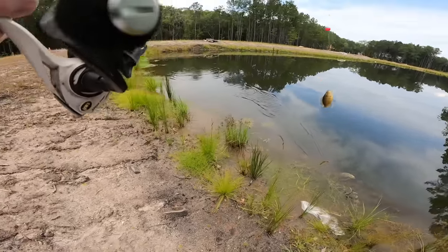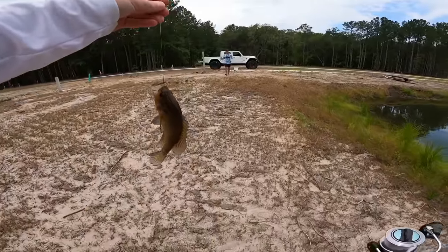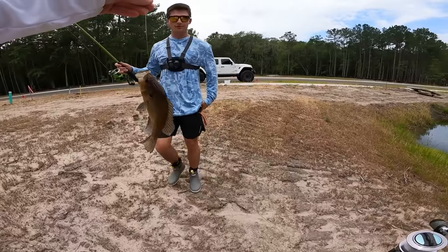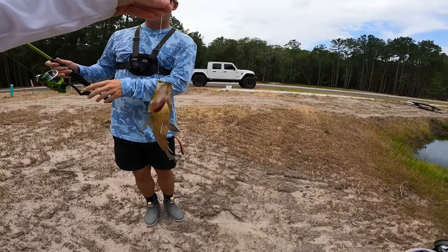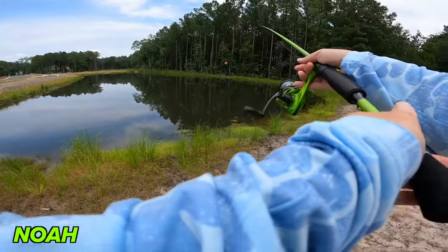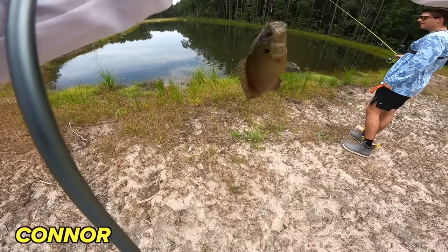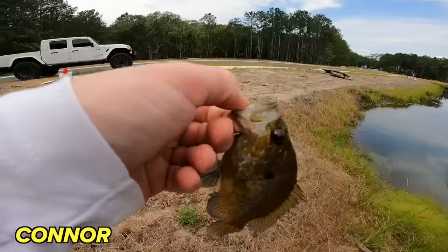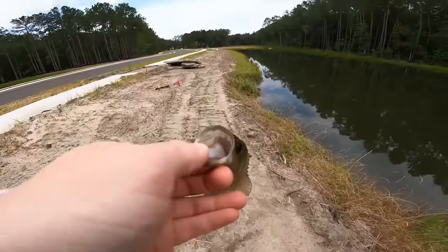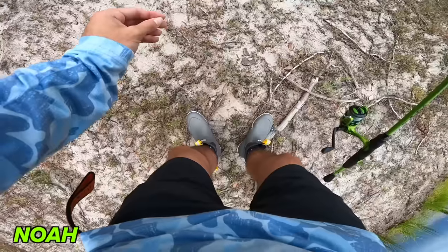All right, I'm not even sure what that thing is, actually. Dude, what is this? It might be a warmouth. It's got a mouth of a bass, and it's got red eyes. That's a warmouth. Do we use those? Probably not. Okay. I think we can, but I'd rather not. Can you lip these things? Yeah, you can lip them. They won't get you. Dude, it's got teeth. Nah. No? They're like bass. Noah's telling me it's called a warmouth. It's got like red eyes. It's got like the mouth of a bass, so it's kind of cool. But we're going to throw him back. Thank you, buddy.